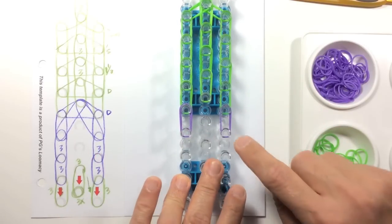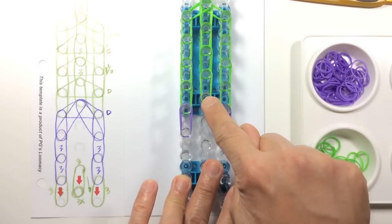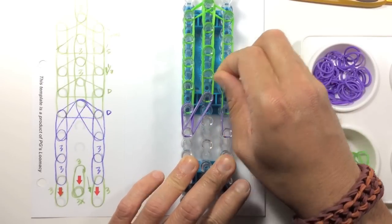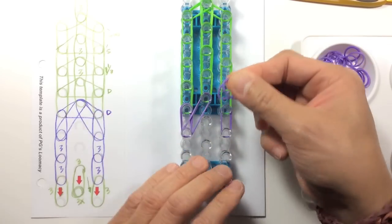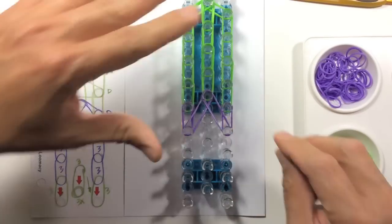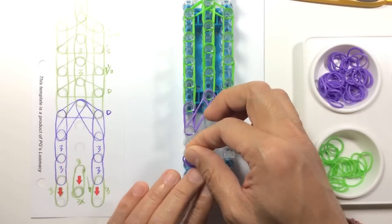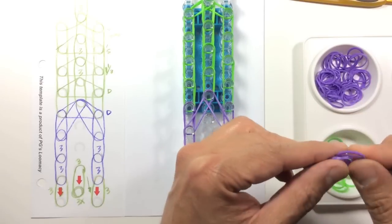Then we will add purple diagonal bands from this pin to this pin on the center. We'll be using two purple bands. And we will do that again on this other side. Two purple bands. Next, we will add three purple bands on the next pins. Do that again on this other side.